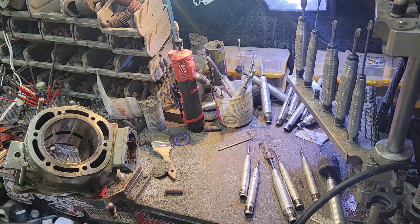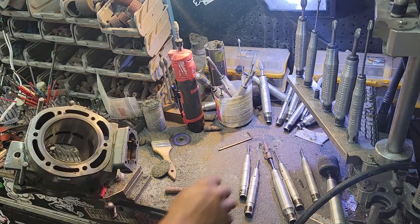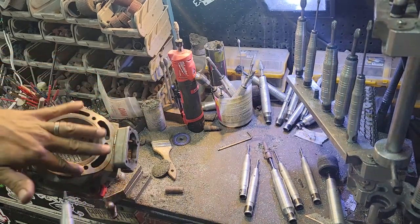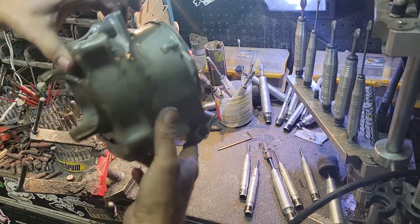You can also, I'll have one right next to me, use a deburr tool. You could even use the diamond burr and just go around real quick. You just want to break that edge so it's not a hot spot. And I'll flip it over.